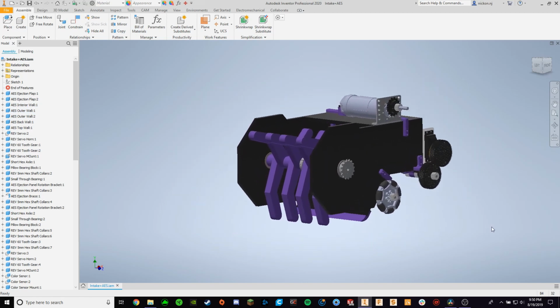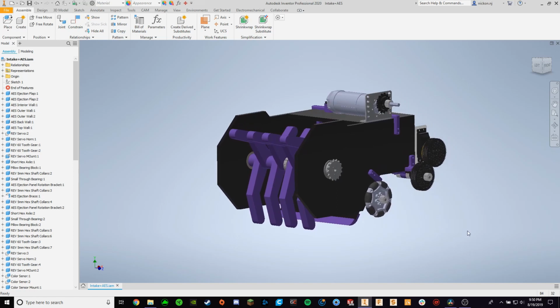But one thing that you can do that's really easy to make is a rendering of your assembly. So what is a rendering? A rendering is when you take a 3D model and you process a picture of it. Now you can get pretty advanced with renderings. You can change the lighting to be just right and change the materials of your parts. But taking some basic renderings is actually really easy to do just within Inventor.